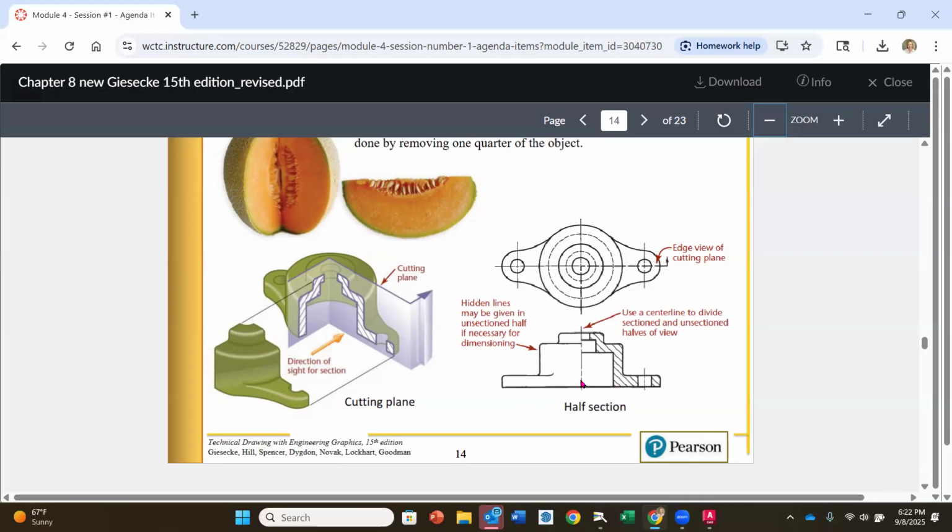And on the other side, we see it as its normal part, like the outside. These are nice when you want to preserve what the part looks like, but also want the ability to identify items on the inside or dimension to those, okay?